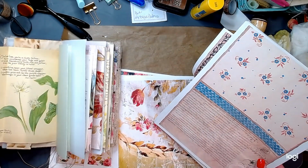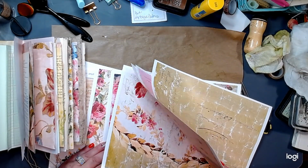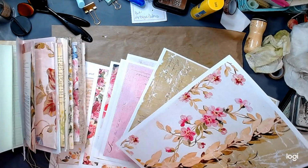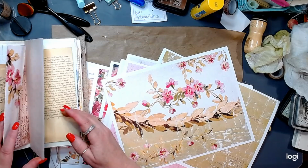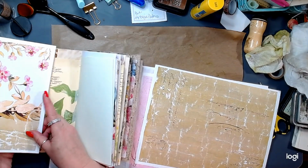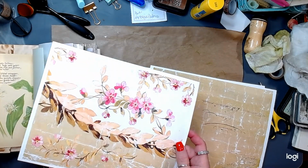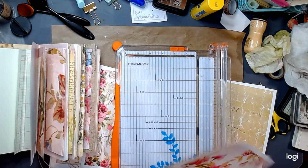So what I'm looking at is this page here. And it doesn't have to be a lot. I like this green with this. Okay, I'm going to trim this up.